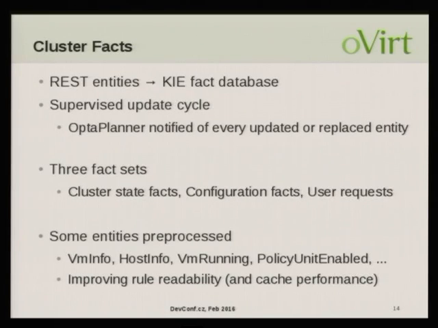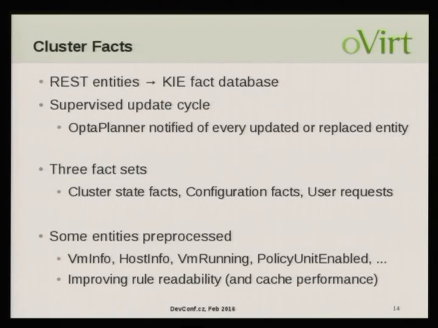Now, cluster facts. What do we actually do with those? So we get the REST entities from the SDK or the REST API. We convert them to objects that can be inserted into the Drools database. KIE is actually "knowledge is everything." That's an abbreviation from the Drools people. It's a fact database. You have a huge heap of objects, not that simple, but a huge heap of objects. It doesn't have any structure. But what Drools can do on top of that is pattern matching. So you can ask for a VM with these 2 fields being set to a certain value, or you can ask whether some object with certain properties exists. And it's all done using pattern matching. It's all cached, so it's very, very fast. But it eats memory. That's why Optimizer is heavy on resources.